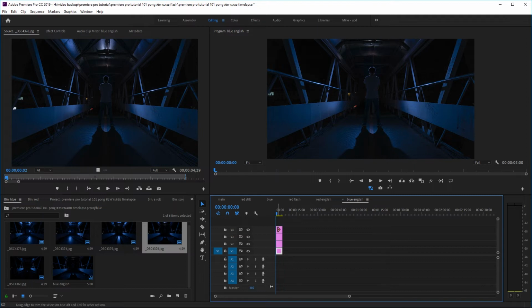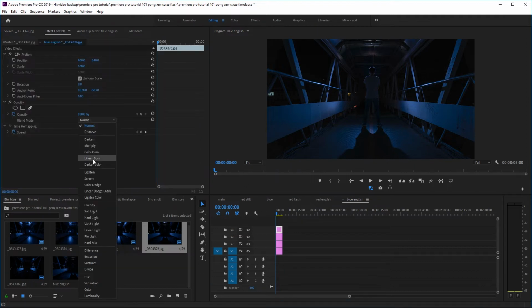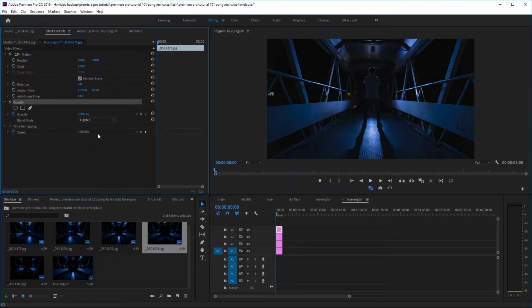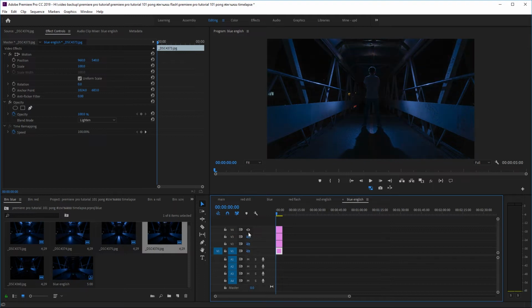And now we're just going to go to each layer and change the blend mode to lighten again. So I'm just going to copy this and apply it to the other layers. Now, as you can see, there's a slight problem. Here's the flash to the shoulder and the head area, and here's the flash to the bottom area, so we can see a nice shadow coming out of the leg.